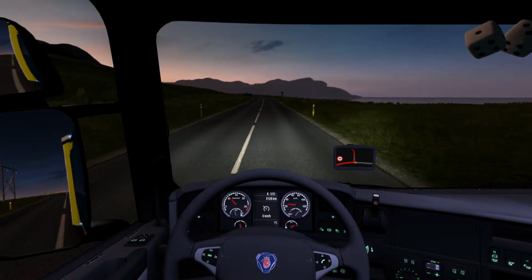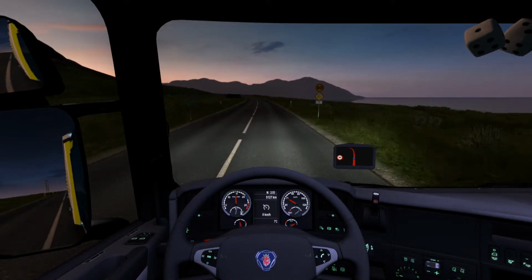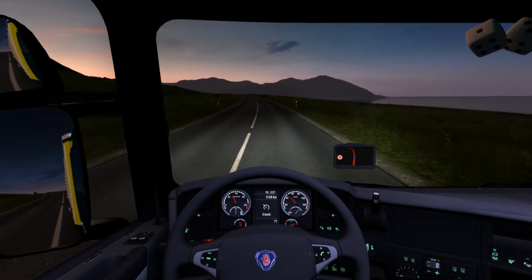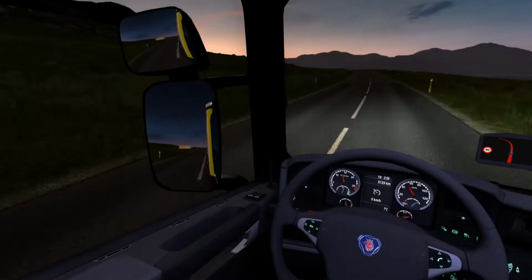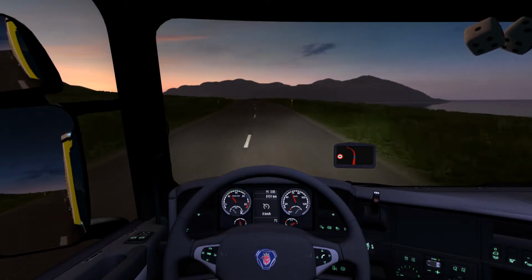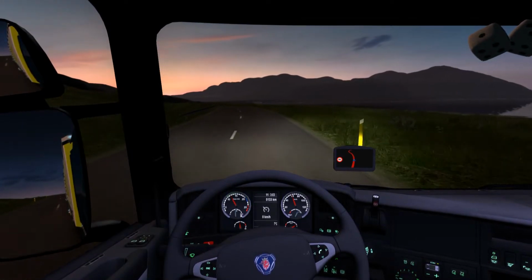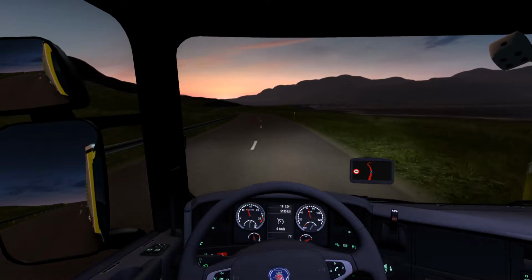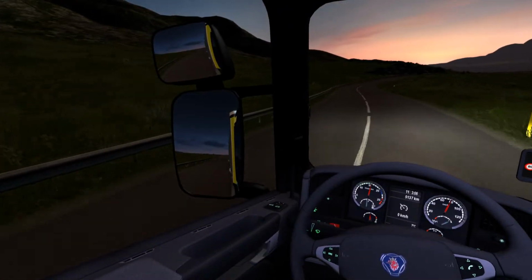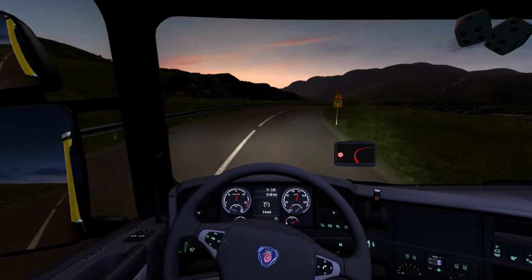Yeah, the TrackIR is the only accessory that I'm missing, and I'm not sure if I even really need it. It's nice that if I look left and right, it automatically moves the camera left and right as well, following my head movements. But I would need a cap to wear every time I'm driving, or I would need to buy the more expensive one, which attaches to the headset. And for some reason I'm okay with this already. I can use one hand to look from time to time, and when I release my mouse button it automatically centers. I think it's not really required to get a TrackIR.